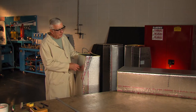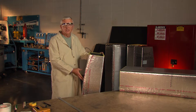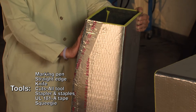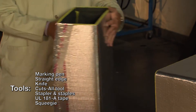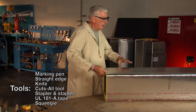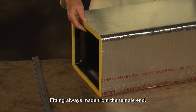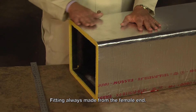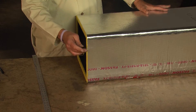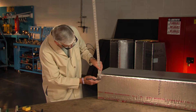The next fitting to be made would be a transition. In this case we're going to transition this 8x12 duct down to a 6x12 duct, so we will be bringing the top side of the duct down two inches. We start with the duct - we always make our fittings from the female end. The air is going to be coming this direction down the duct and always be exiting out the female into the duct. Since I want to bring this down two inches, all I need to do is measure down two inches.